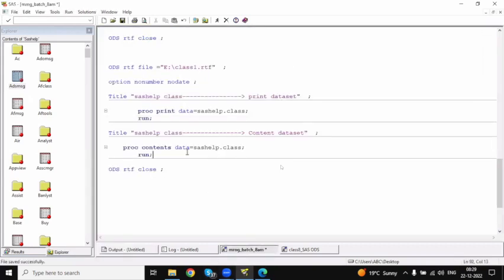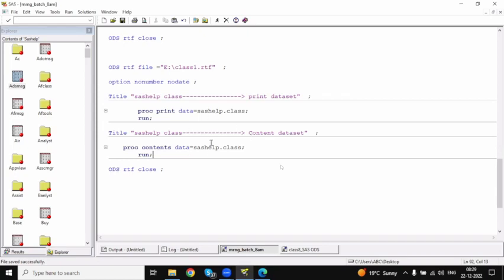So generally we'll use which one, sir? This one or the export one? Both. That's different scenarios. Your final output report, we'll use the ODS system. You have some data set, you want the data in an Excel file, you will use proc export. So how you need it, you need a data, you need a report. Simple. Both are different.